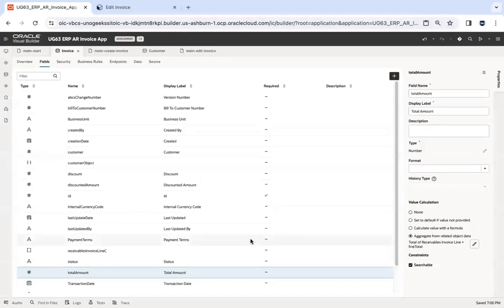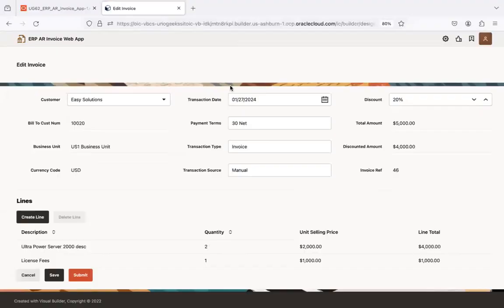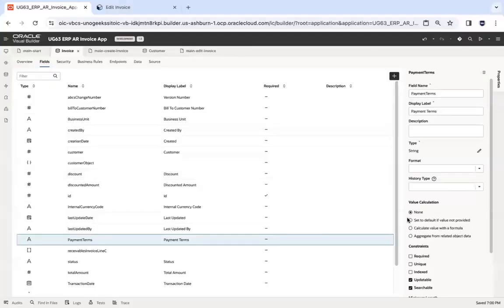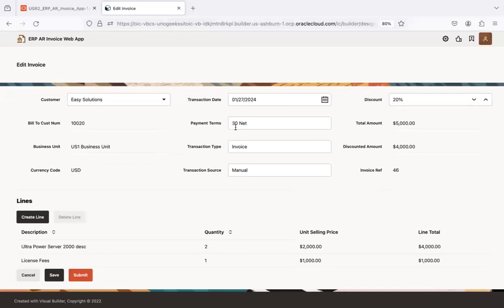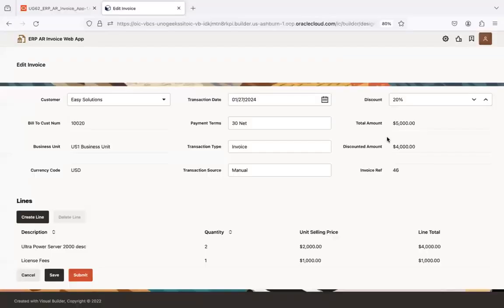Now, say for example, a field like payment term, we don't have any value calculation logic. Value calculation logic is none. So since it is none, the field is added as an editable field. Okay, payment terms field is added as an editable field.